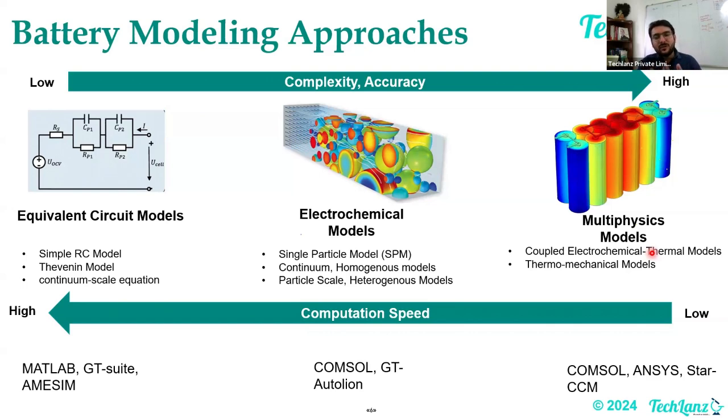Chemistry is involved, physics is involved, mechanics is involved, multiple things are involved there, right? And when you are doing strength analysis of a cell, be it a pouch cell or prismatic cell, you also need a multi-physics model. So this is very important when you're doing cell designing or very high-level R&D. Most of the people, 90% of people, use only the equivalent circuit modeling, which is mainly widely used for BMS applications.